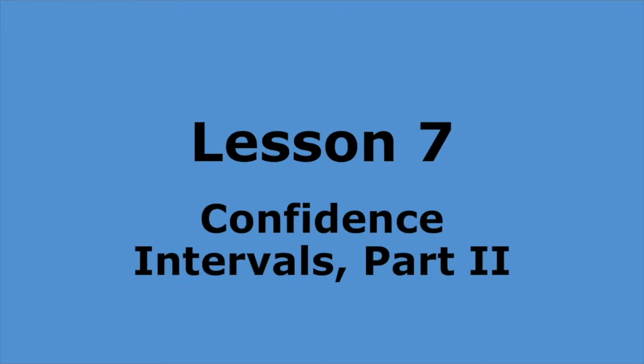In Lesson 6, you learned how to construct confidence intervals using bootstrapping methods. This week, we'll use more traditional methods. You'll learn how to construct a confidence interval for a proportion or a mean using formulas and Minitab Express. Let's begin by reviewing the general form of a confidence interval.